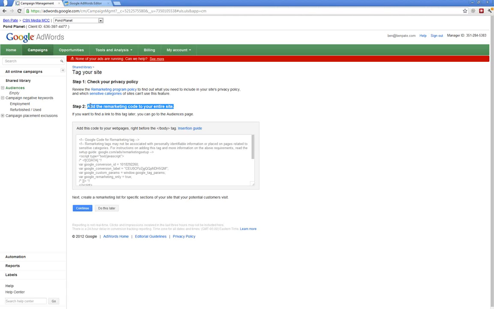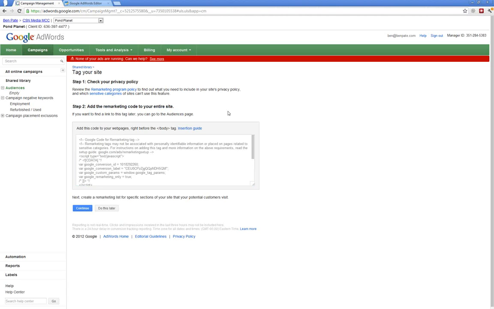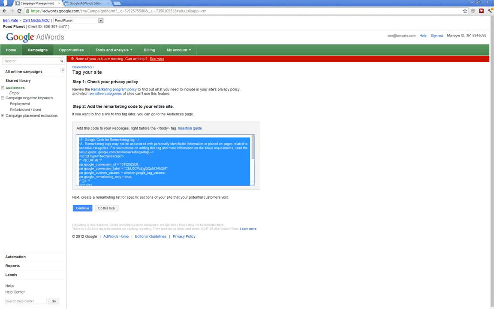In the past, you would have a different code for every list. So every list would have a different tag. You'd have to install all these different codes. So it'd say, oh, this code goes on this category page and this code needs to go on this product page. Whereas now they've made it way easier. So you just install this one code on all of your pages.